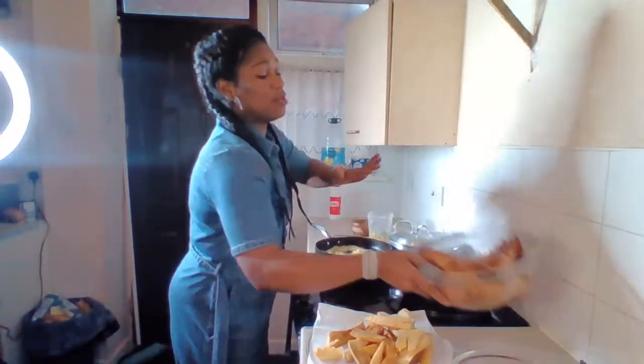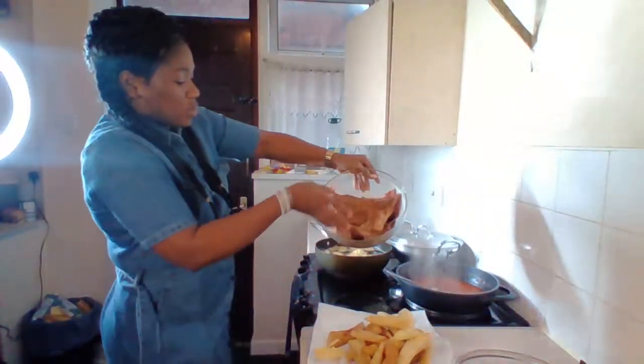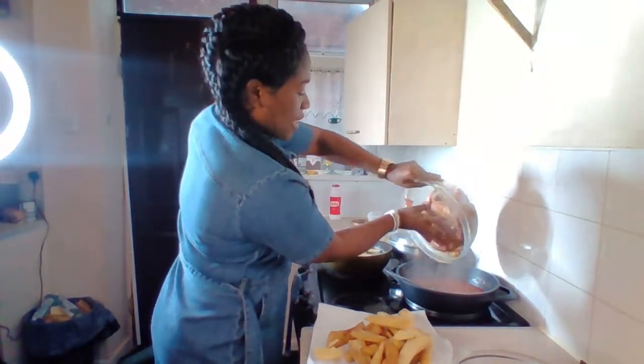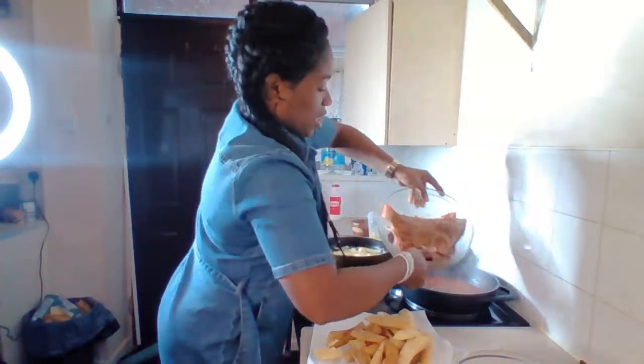That's what I use as well to season the fish. So you can also use this fish water to cook your food as well. It has so much flavor, because we don't need that water, I'm frying that fish. Okay?